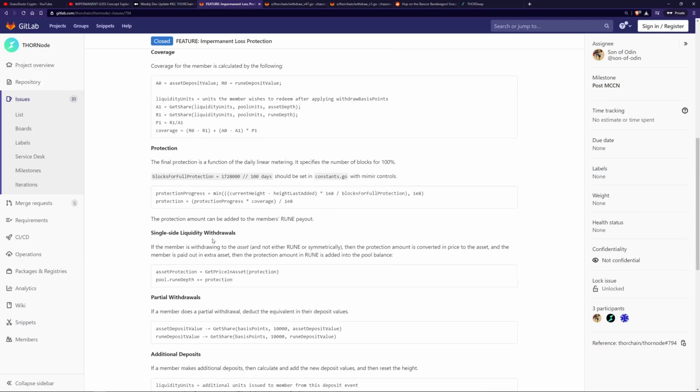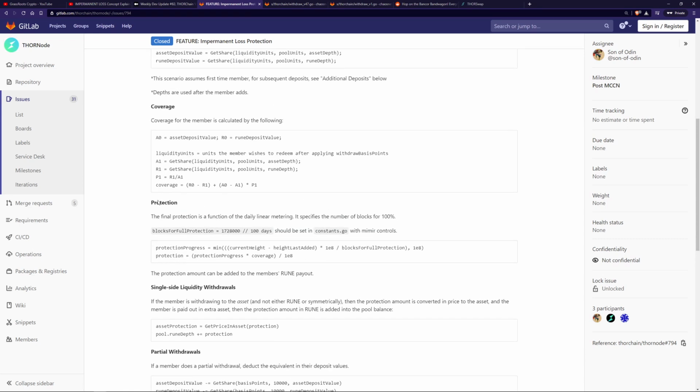Then we look at protection. Protection is the time. So the block time for THORChain is set to 5 seconds. So we know how many blocks will pass in 100 days, which is going to be this amount. It tells us right there. So to work out if you have protection or what your protection is in percentage terms, THORChain will work out the current block height, take 100 days worth, and then ask, you know, is it more or less than when you add the block height for when you add the liquidity. If 100 days has not passed, then it'll work out some type of percentage for you, else it will give you the full protection. Unless it's like less than 24 hours, then you get no protection. So that's what that currently does.